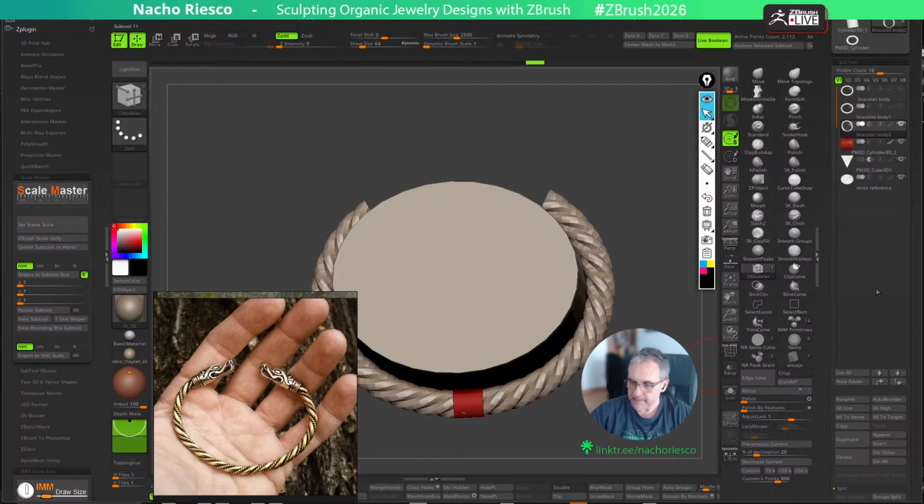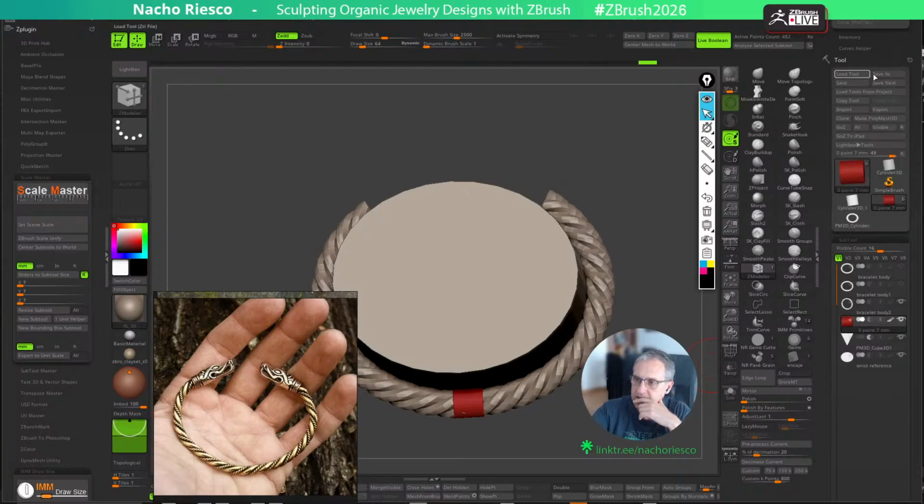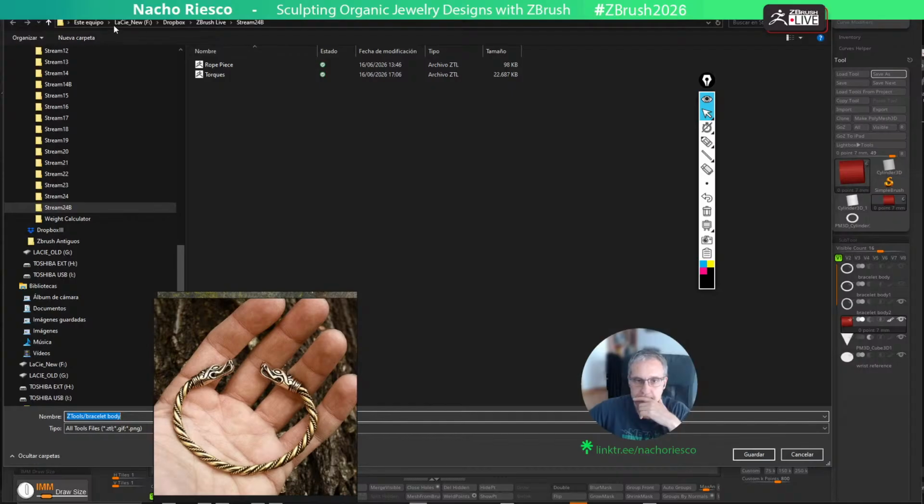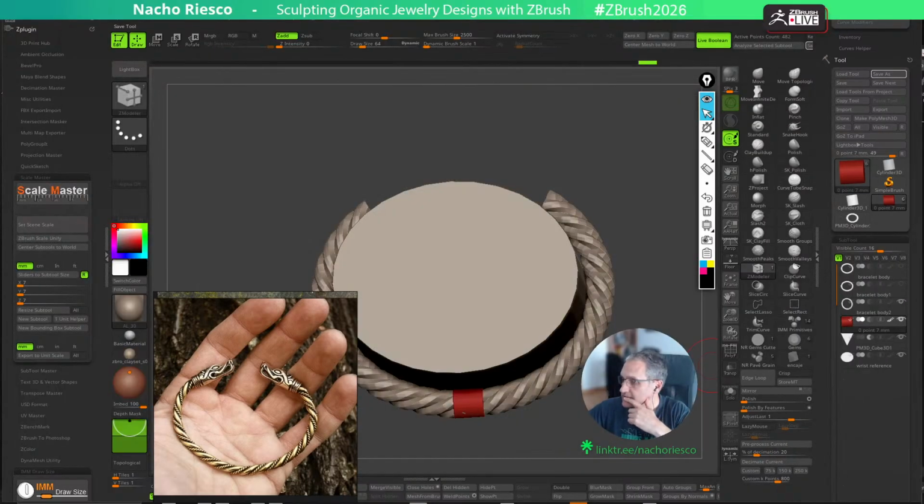Okay, and let's rename this to 0.7 millimeter. Let's save this. This is going to be the Torc bracelet number 1.